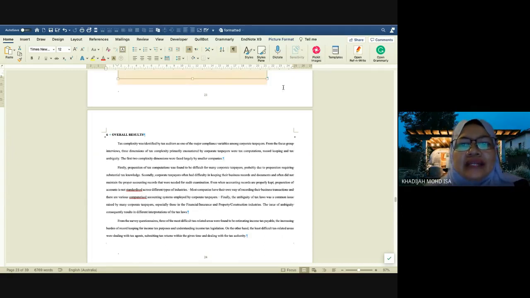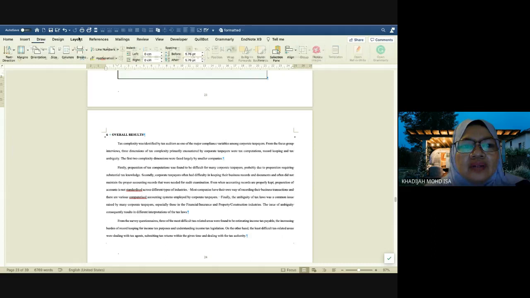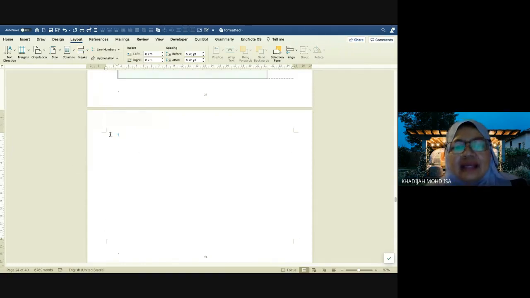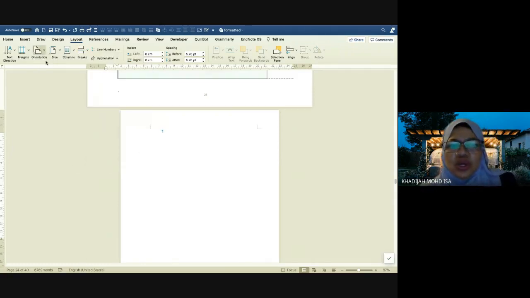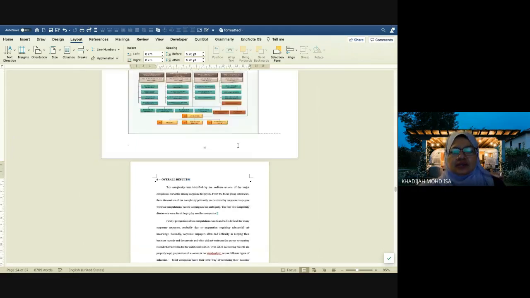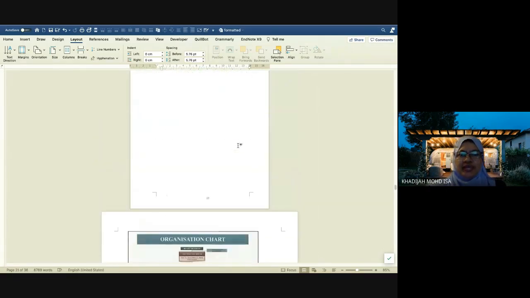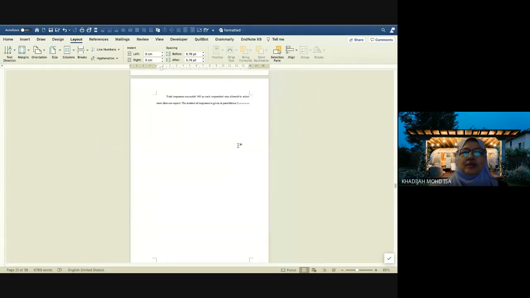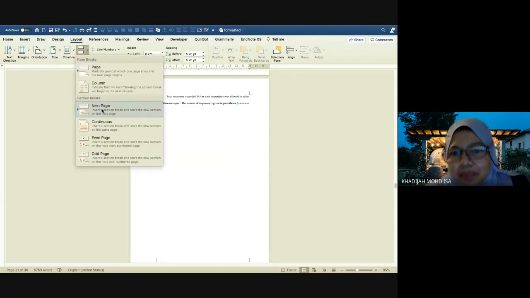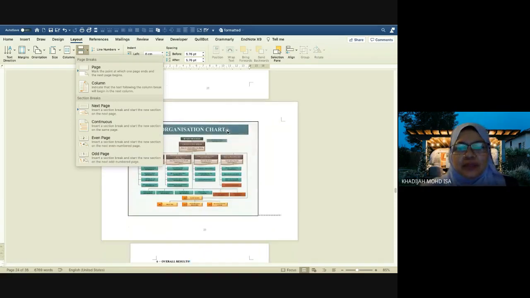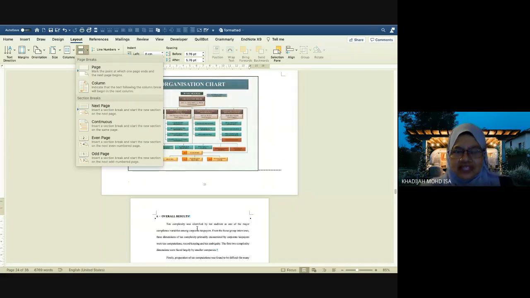That's how you add in one more layout. You do a break again, and then you do a next page section break. Then only you have orientation, go back to portrait. So now your paper is portrait, landscape, and portrait. You get me? So how do you do that? You have to insert a break. Instead of a page break, you insert a section break. Then you have your orientation landscape. Then you put back your section break and go back to your portrait orientation.